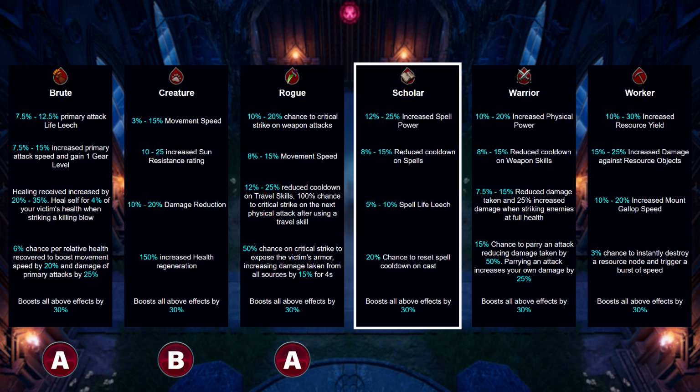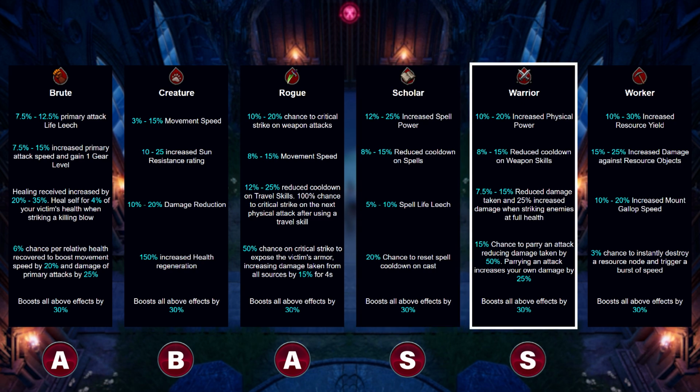Then we have the Scholar blood with increased spell power and also the reduced cooldown on spells, the lifesteal with spells, and even the chance to reset your spell cooldown on casting. This one definitely deserves S rank, guys. Prove me wrong if you don't agree, but I think the same counts for the warrior blood, because with all this increased physical power, especially when you're parrying attacks, this will make it even more powerful, so it's very scary for your enemies when you have to deal with the warrior blood.